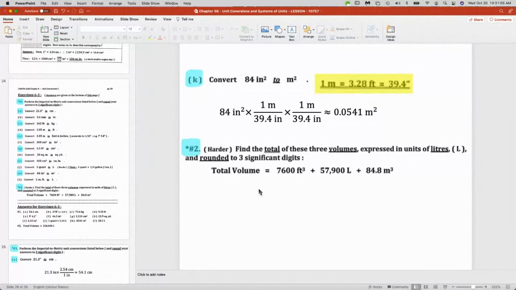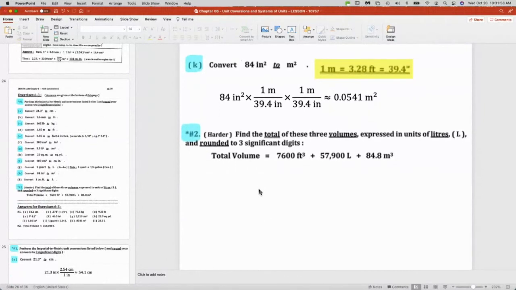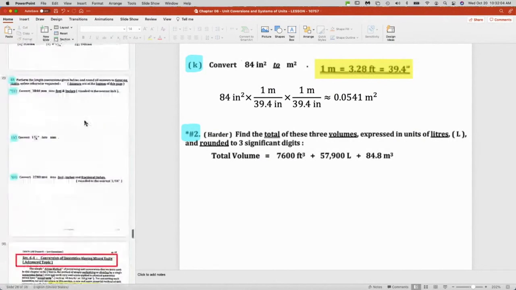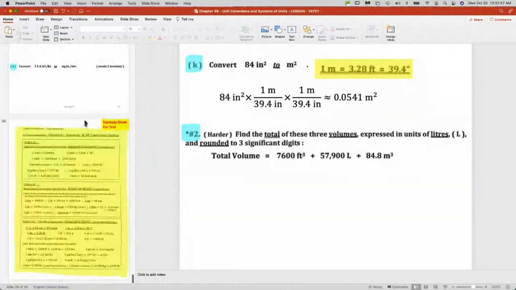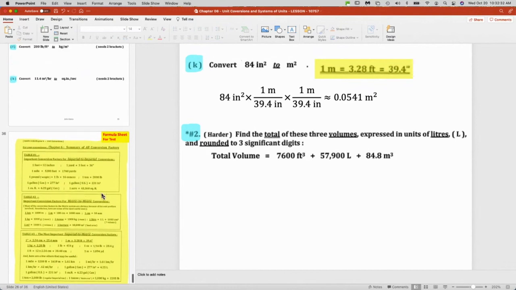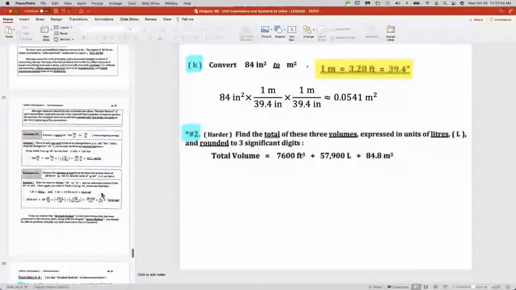So whatever conversions I write on the page here, these come from the tables. And if you're like, John, there were a lot of tables today, you're right, there were. But don't worry, if you go to the very last page at the end of the booklet, all of those tables are on the last page. I highly recommend that you print this page out and stick it in your binder or your workbook, and have it available to you, not just in this course, but in all of your technical courses here. Over the next semesters, make sure that you have that available, or at least write down the ones you don't know, because they will come in handy to be quick at them.